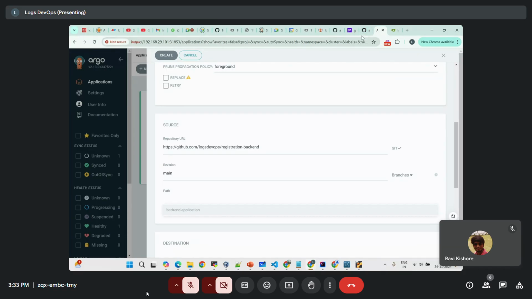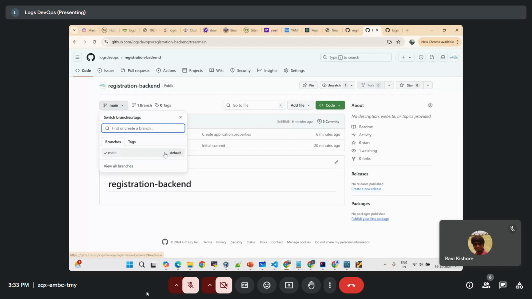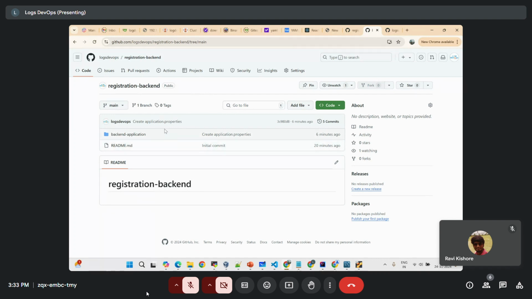Why? See, here I have given registration backend, that is why it is showing the registration backend application here. Whatever folder name you give, that will show.